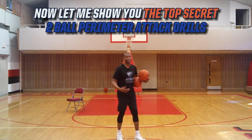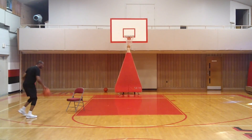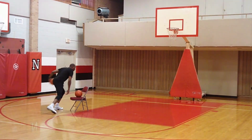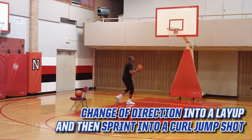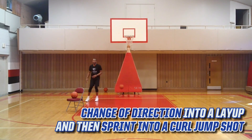Let's get right into the explanation of the drill setting. I'm going to come into it with a dribble, I'm going to place one ball on a chair, and I'm going to stay low until I change direction. I'm going to attack — whatever I do there, lay up — I'm going to forget that ball and set up my cut.